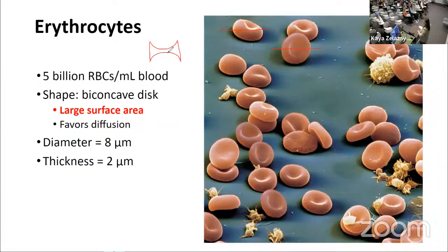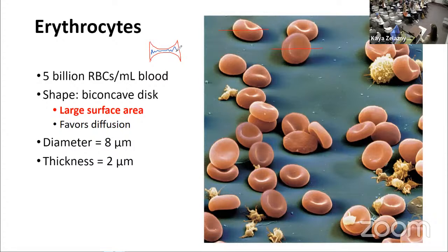Now this shape might not be obviously important to you, but it actually does really help with the function of the red blood cells. Because what this shape does is it makes it so that there's tons and tons of surface area on this erythrocyte, right? Everywhere I drew a line, that's the surface versus the inside. We have a really large surface area compared to the size of this erythrocyte, which means we're making it easy for things to diffuse in and out of the erythrocyte.